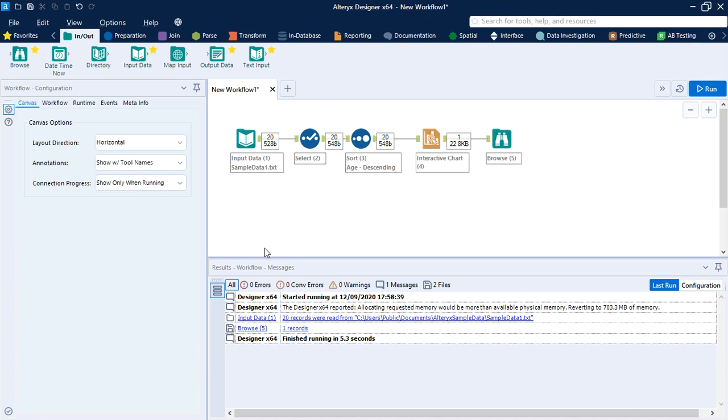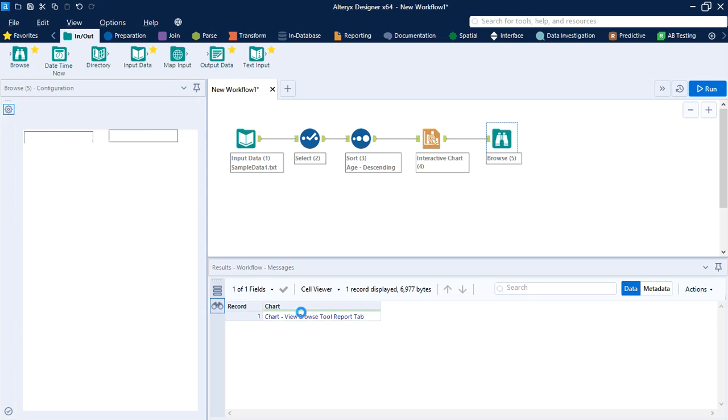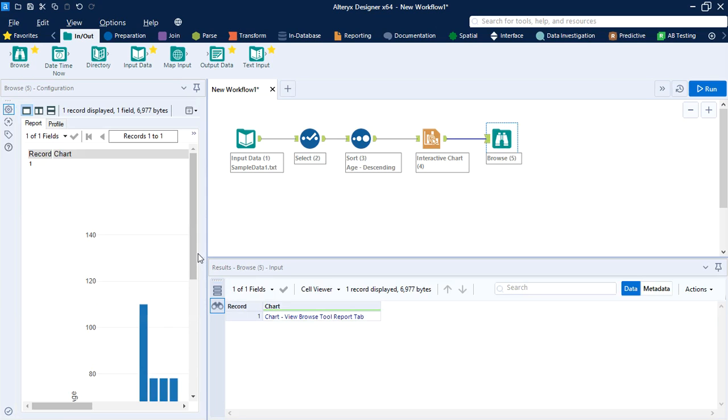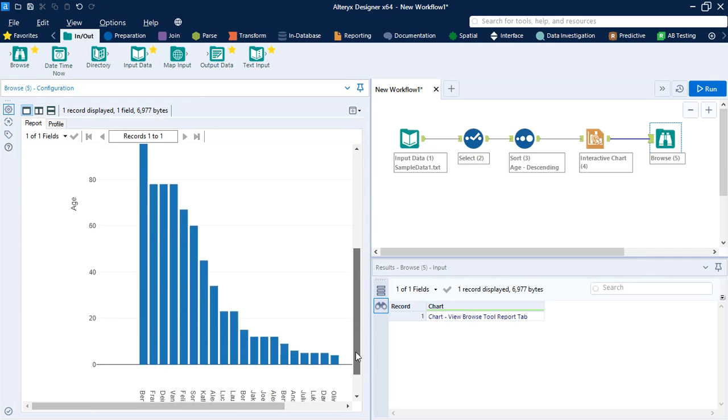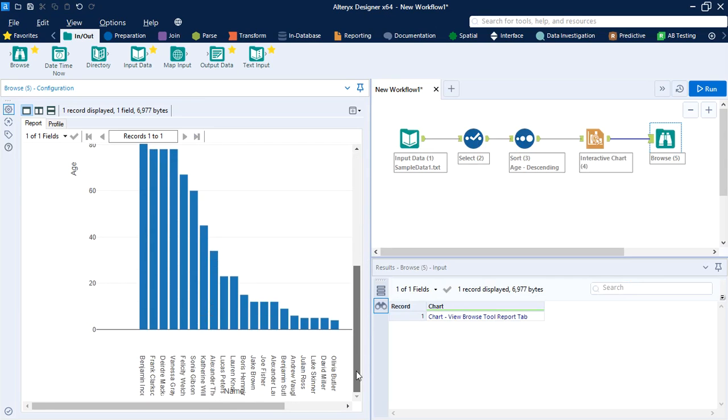You see it has run again, and in the results window, under messages, we can see browse 5 with 1 record. Okay, so we go here and say browse, and it is rendering currently. The output of the browse should be the same as whatever we already saw in the interactive chart, and here is the same chart again in the browse tool.